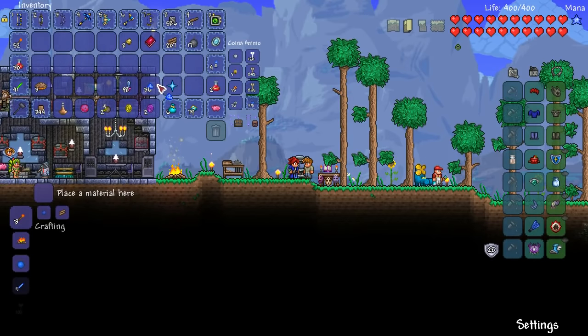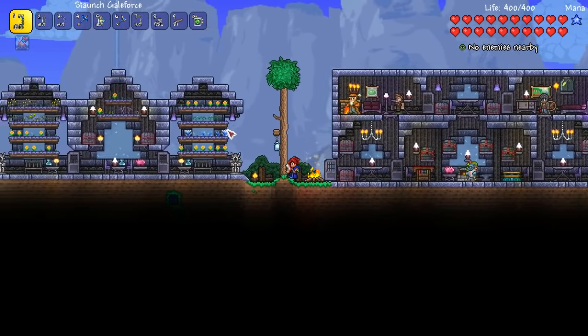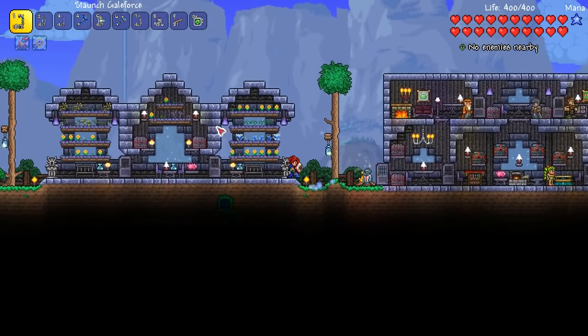Okay, so we definitely need some hellstone. So I guess the next thing we should do is go down to the underworld. I'm pretty sure I've explored down to there. No, almost. So we need to finish our elevator. Let's go to the underworld and get some hellstone.